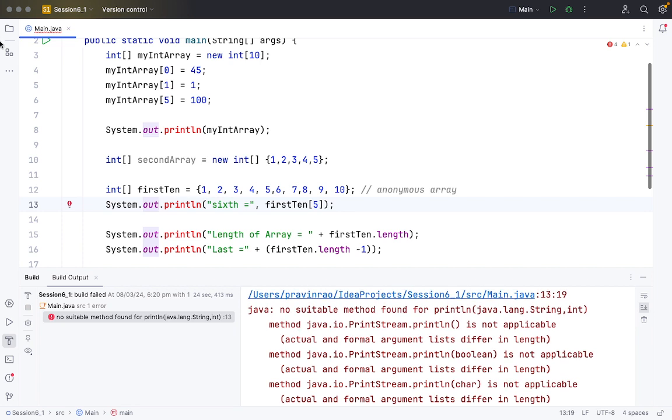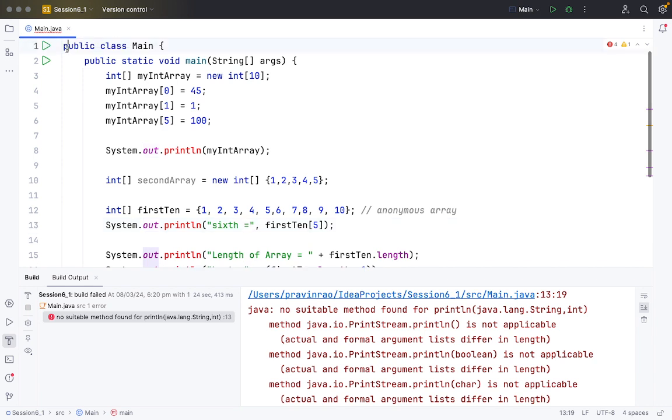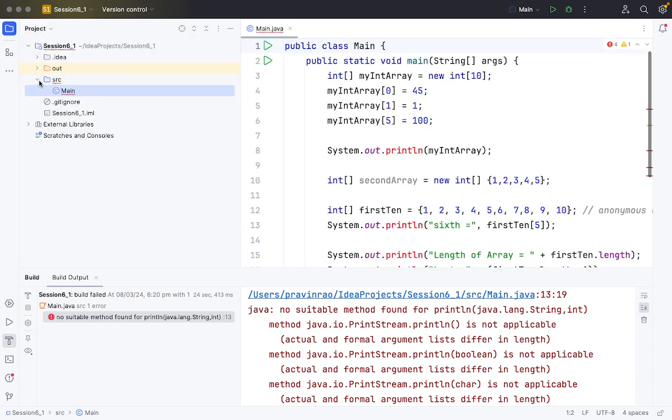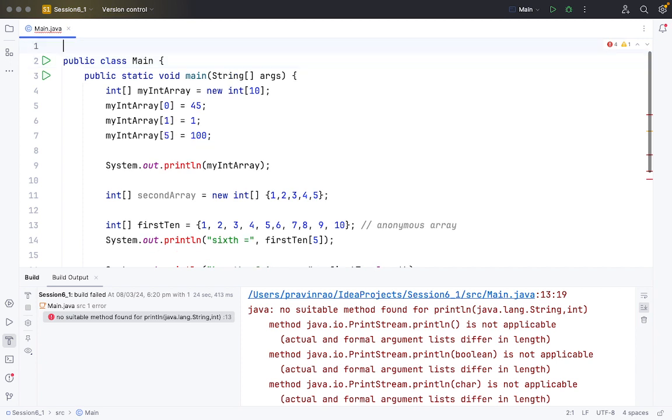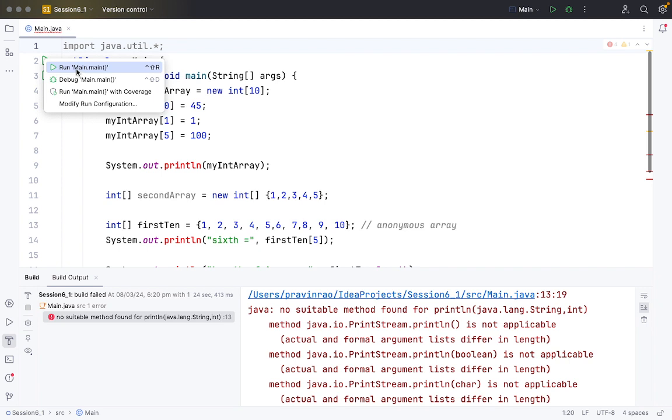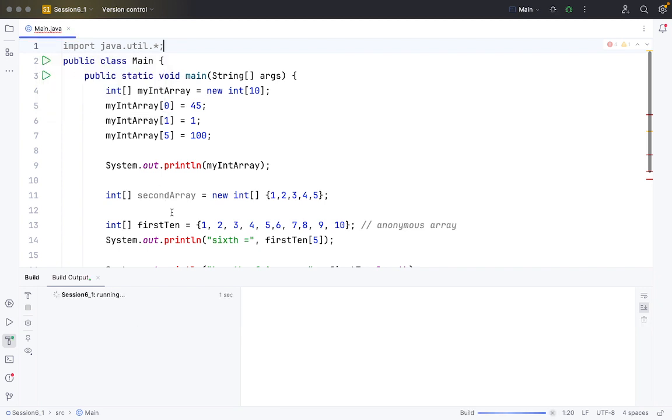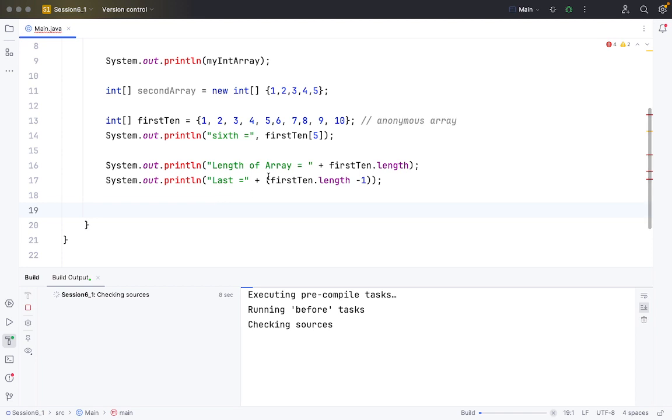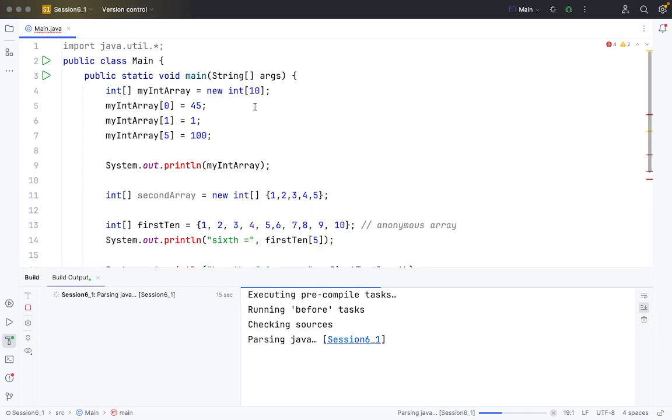Okay. It's within src only. Start. Okay, the issue that I'm getting right now, somehow it's not able to detect the Java thing.